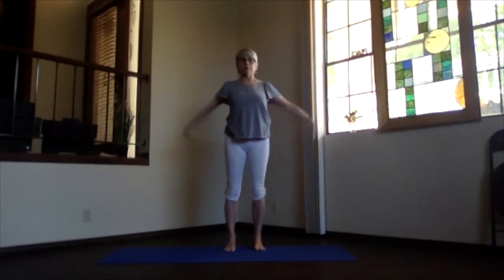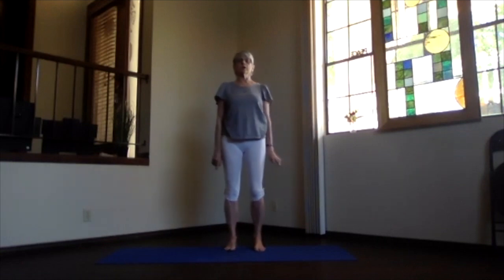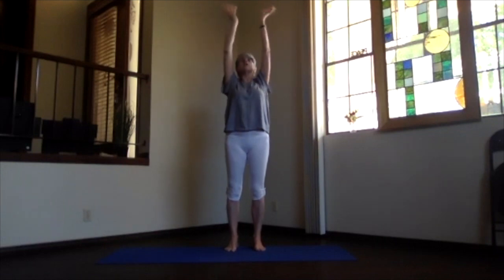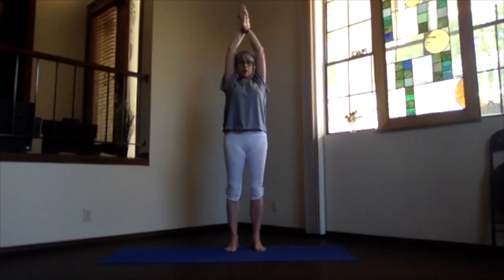Inhale to the top, release your arms. Take a moment feeling how that is through your spine. And arms out, palms to the ceiling, bow over your shoulders. Clasp your hands, bring the arms by your ears, shoulders down, and sitting bones toward the neck.